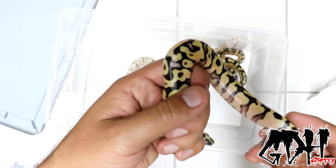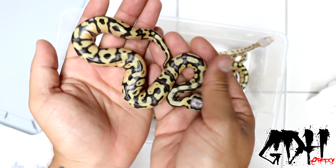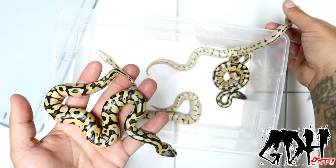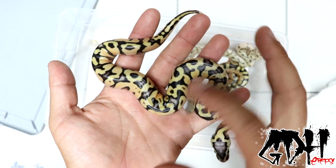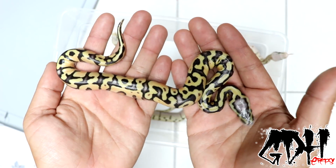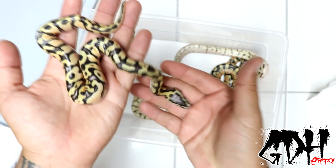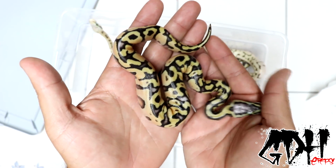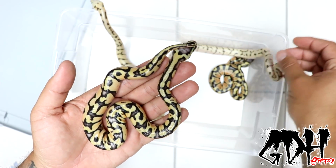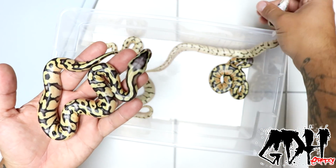And then it had really strong silver blushings. There's a chance that this is a super pastel. I'm leaning towards just regular pastel inchy, but who knows, we'll see after shed. If this animal doesn't get any dirtiness in the yellows, then this will be a super pastel inchy yellow belly. Could be. It's got a lot of blushings that indicate it could be super pastel. I've only hatched one other super pastel inchy yellow belly, but I've hatched out several firefly inchy yellow bellies, so we'll just have to take a look.